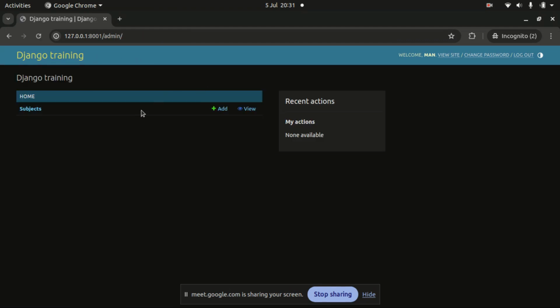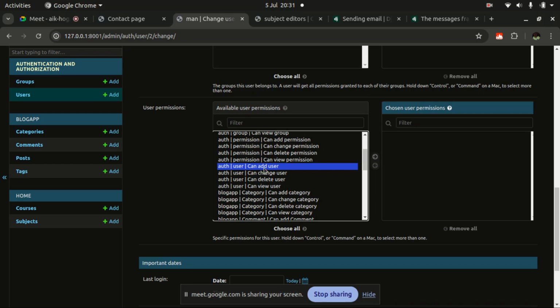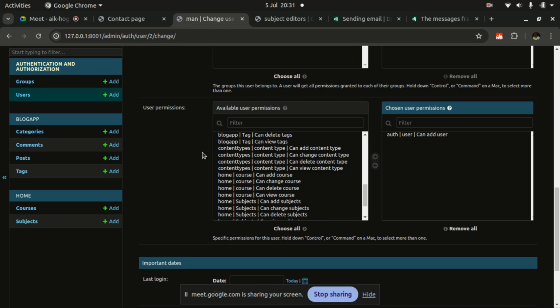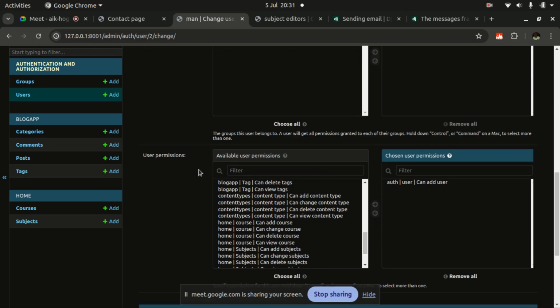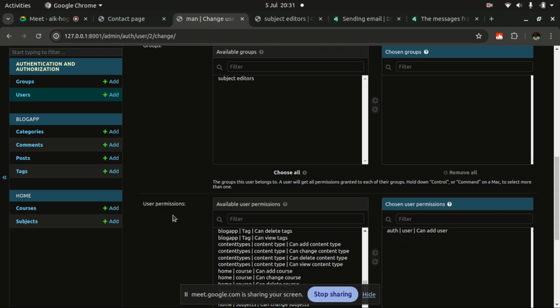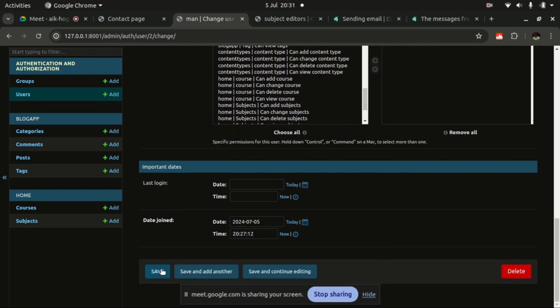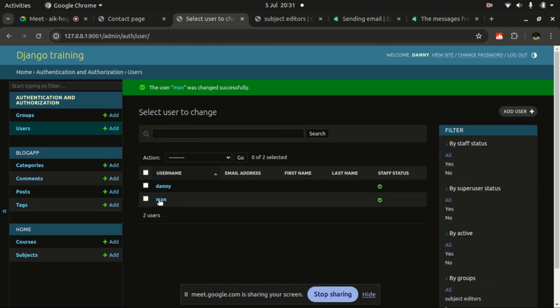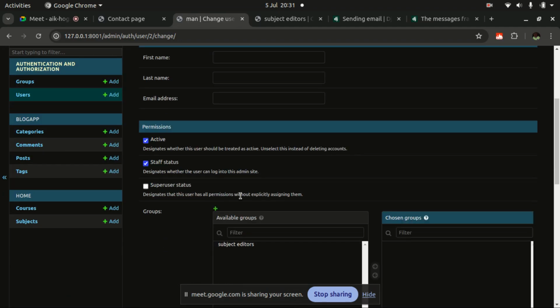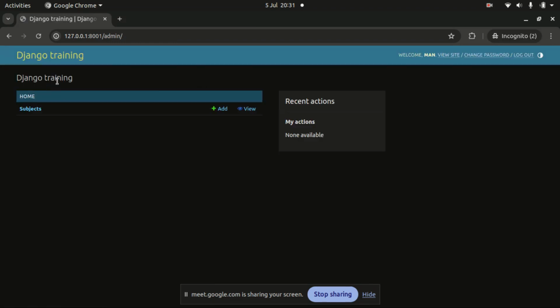this user doesn't have visibility on the user's model. But here we can decide to give them permission to add new users. Click on that. So in here we are giving them one permission after the other. We are not talking about groups. We are now in user permissions. All right. So this would only work well if you don't have a number of users, maybe 1 or 2. But if you have groups of users, it is recommended that you work with groups. All right.